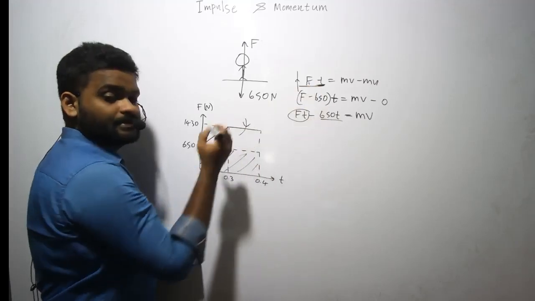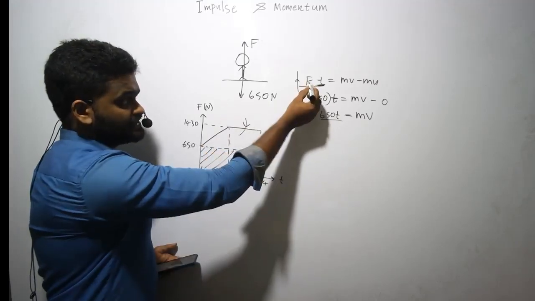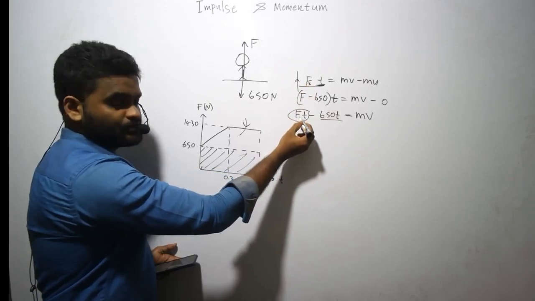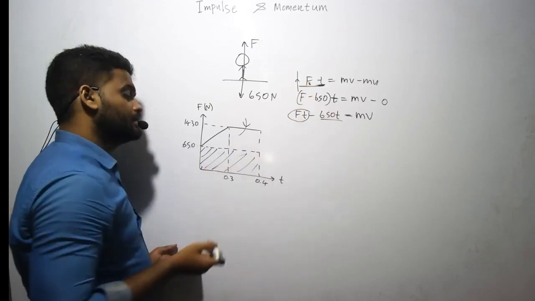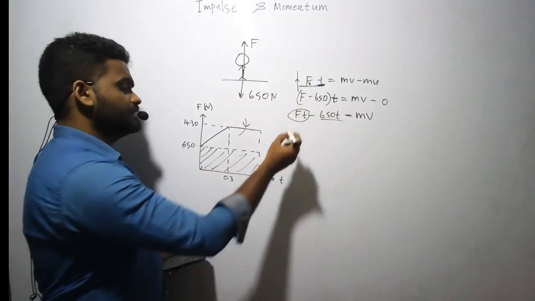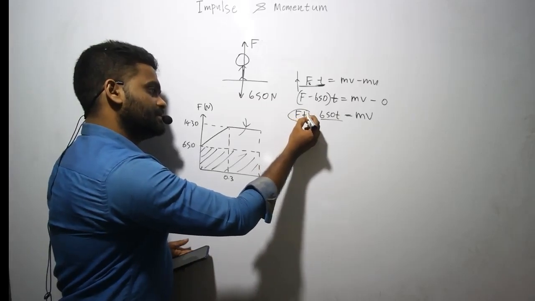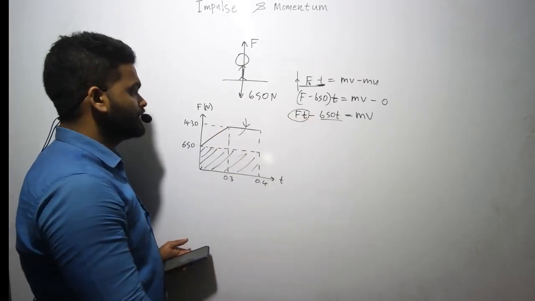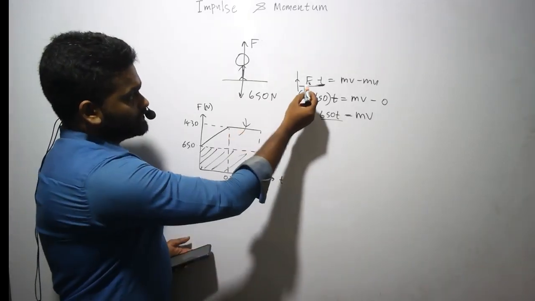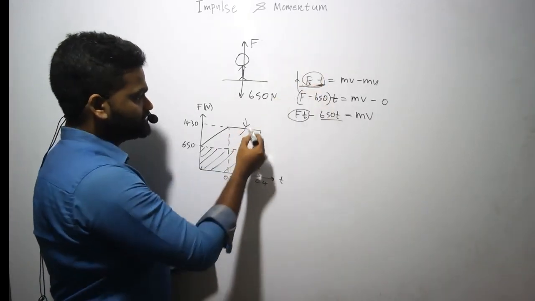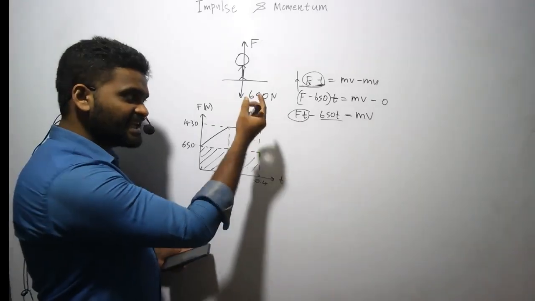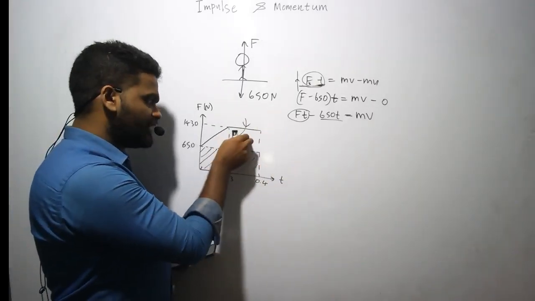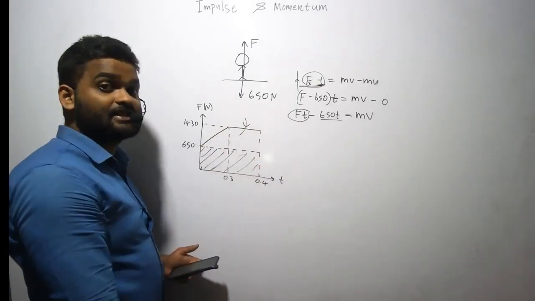This F and this F are different, right? This F means unbalanced force. This F is actually, it should be R. Doesn't matter. In the exam, it is given as F, capital F. So use it, doesn't matter. So impulse should be this area. Okay, so this is the correct explanation why you have to consider this area for this question.